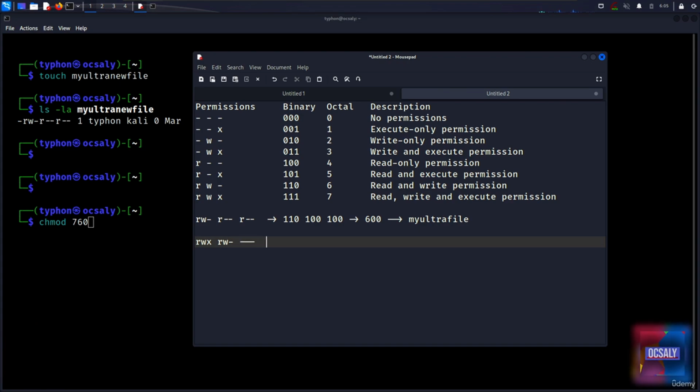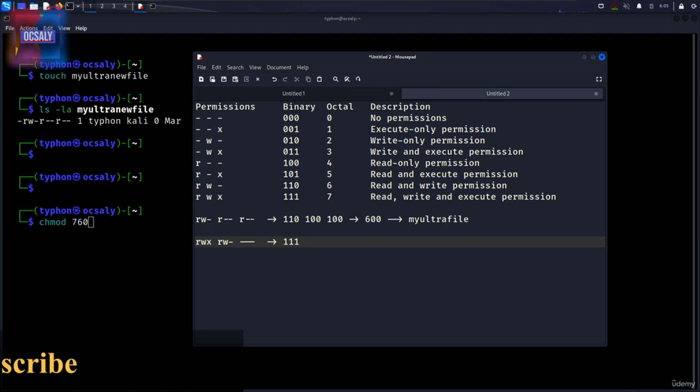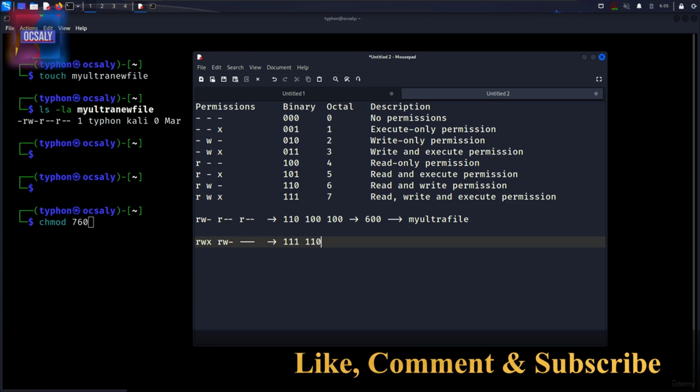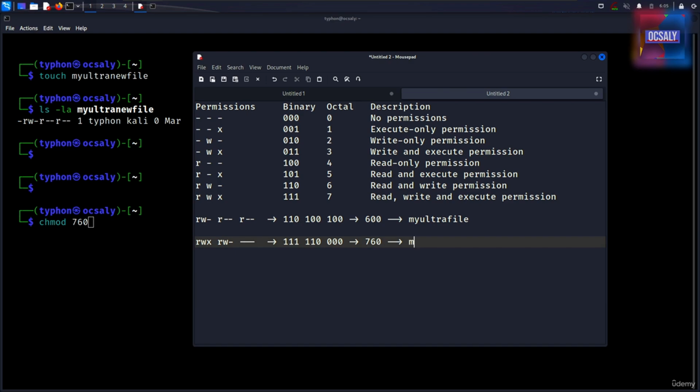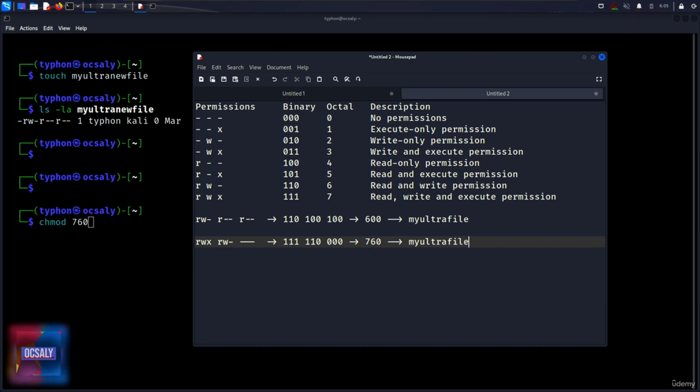In binary, that is 111, 110, and 000. This is going to be the new permission for my ultra new file.